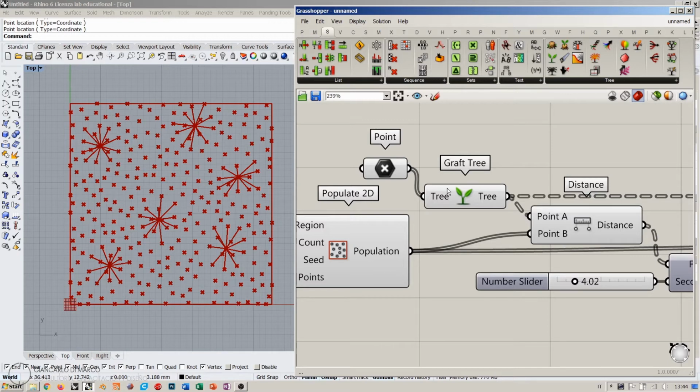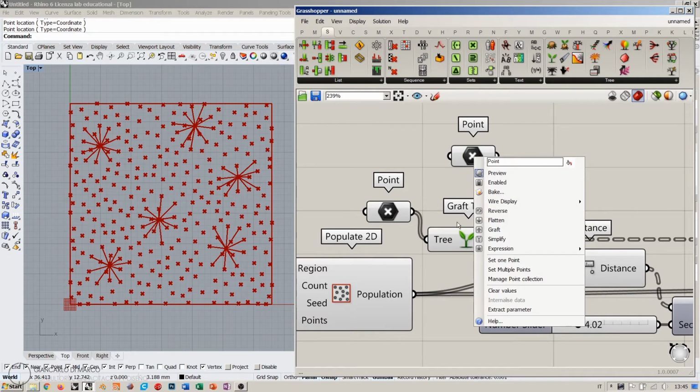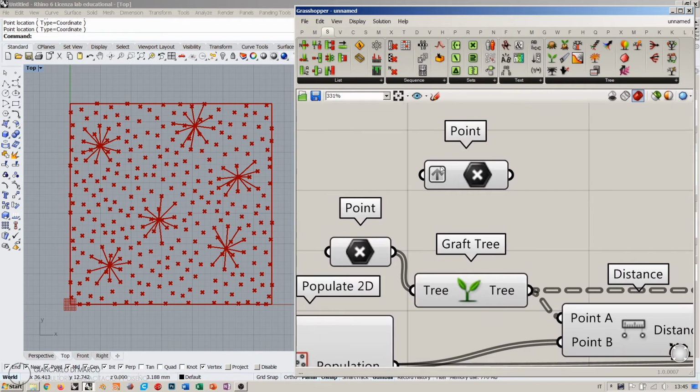Now, this graph tree can also be made inside this point container. So if I copy paste this and I right click and pick the option graft, you see that this arrow pointing up appears in the component, which means that data inside this component are being grafted.